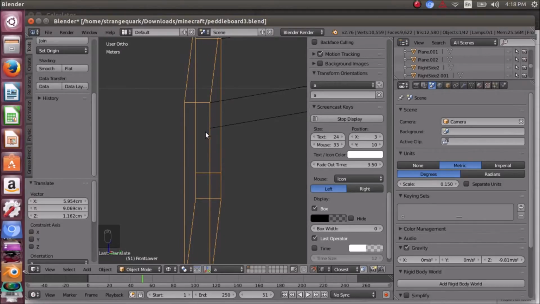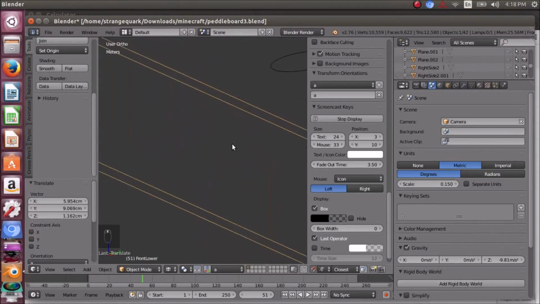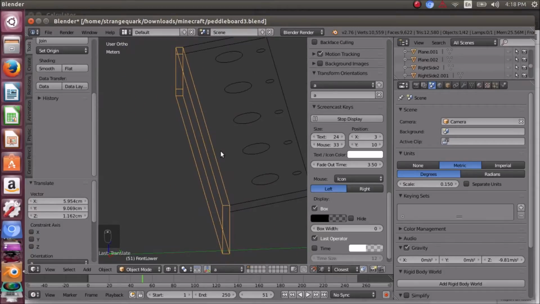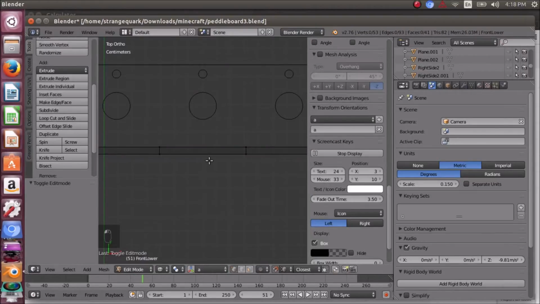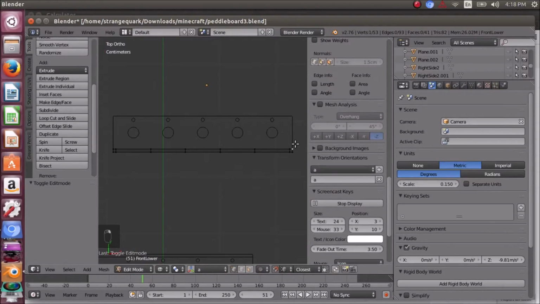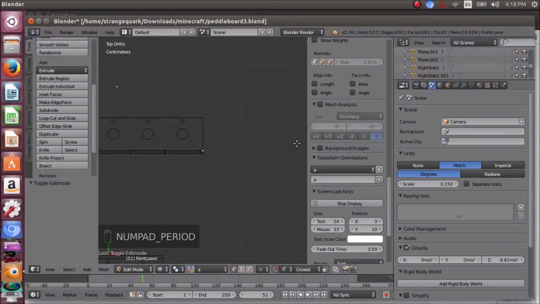But if we needed to do further work getting it translated properly, we could go into edit mode on one of the components, zoom in on a vertex and see how that lines up in relation to the other component object.